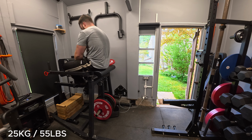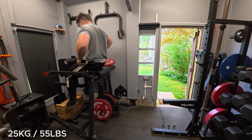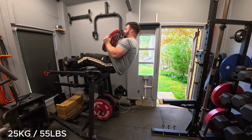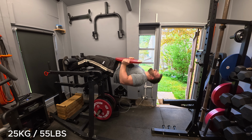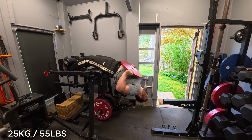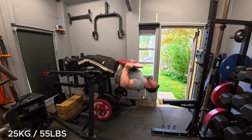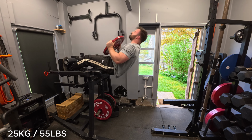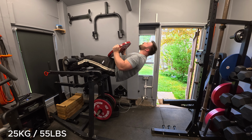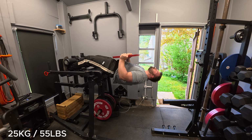And again, my abs are really sore from this. This is the heaviest I've gone. I have used a 10 kilo dumbbell once before, but this was a big step up, and I think it's way more applicable to powerlifting to do much heavier ab training, because really the reason I'm doing ab training is to try and increase my maximal core strength and my brace strength so that I don't cave forward in things like a squat and a deadlift, and so that my brace and my body's just really solid for me to bench off when I'm benching in a competition.